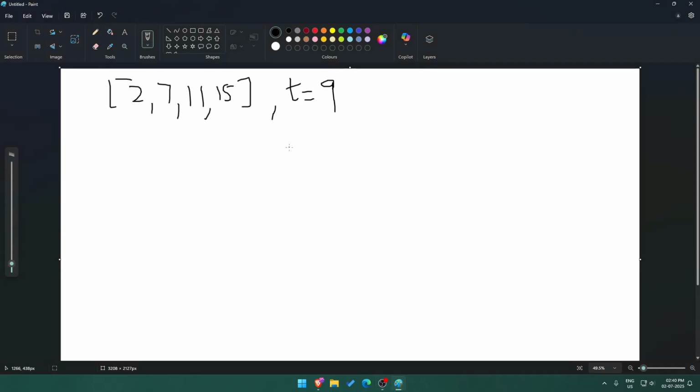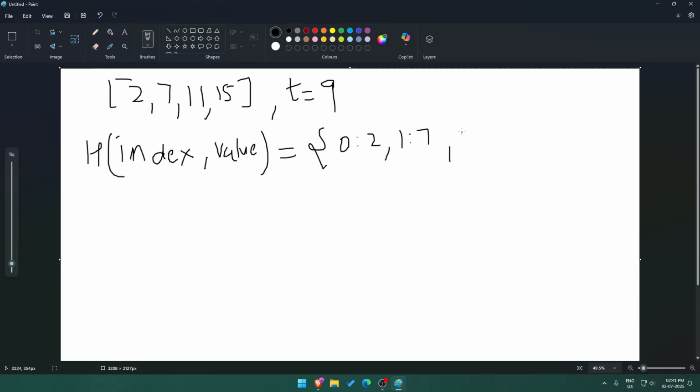Then how can I, if I map, let's say, index and value to a hash map, it would be something like 0, 2; 1, 7; 2, 11; 3, 15.